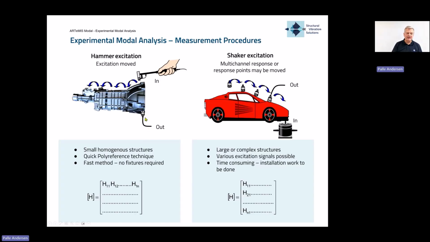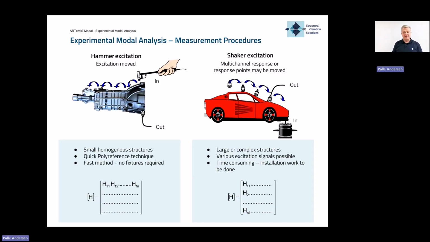So if you have a single accelerometer sitting here, and you are having a lot of different impact positions that you are impacting in, you will have one row like this and many column entries. But there will only be a single row for a single accelerometer output. If you have two accelerometer outputs, you will have two of these rows. So the more accelerometer outputs you have, the more rows you will get.